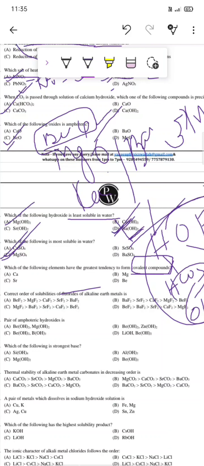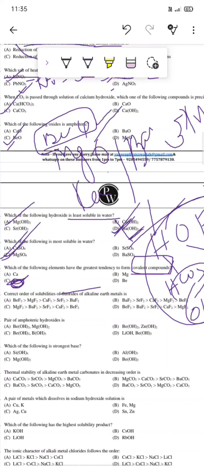Okay, covalent character is directly proportional to the charge of the cation. So these are B, Mg. These all have the same charge. So it is opposite to size. Covalent character is opposite to size. So this is Mg, which is greater. So covalent character: charge directly, and inversely proportional to the size.